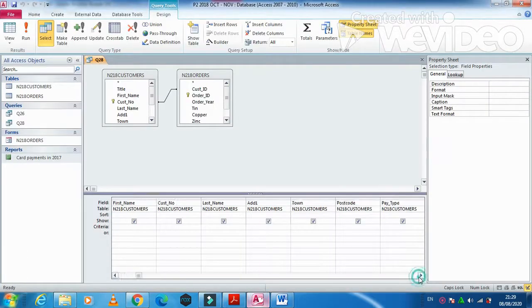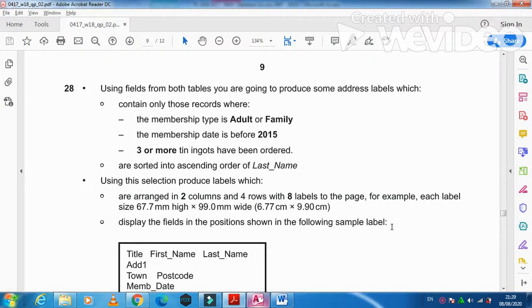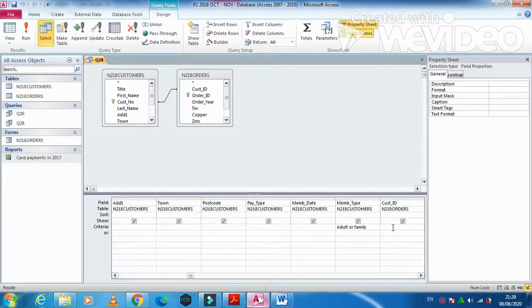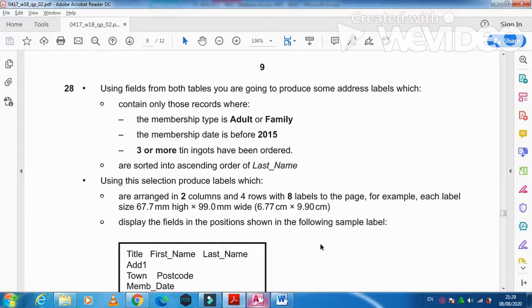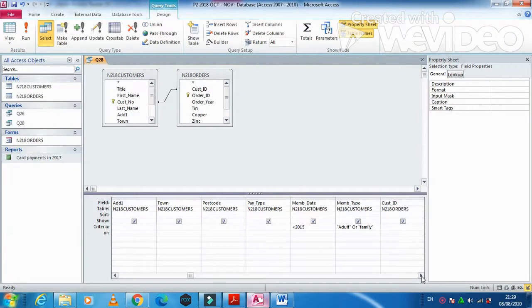So membership type is adult or family, and then after the membership date is before 2015, so less than 2015, and then after 3 or more tin ingots have been ordered. So in the column of tin, 3 or more, so greater than or equal to 3. Then just click on run.